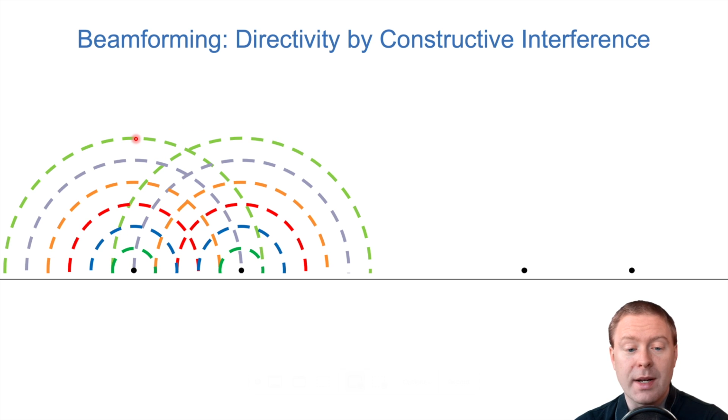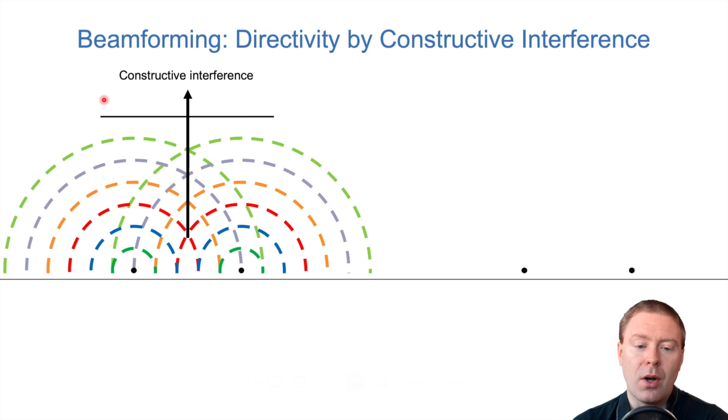So the green waves here are radiating at the same time, the gray at the same time, the orange at the same time, and so on. And as you can see, there are certain directions where these signals seem to be pointing in the same direction. So where we will reach the signals to from these two antennas at the same time. You see that they're intersecting here and here and here, so that is sort of saying that if we are moving upwards here, the signal that comes from the two different antennas will probably be reached in phase. So if we are observing signals over here, you will basically get constructive interference, while in other directions you won't.